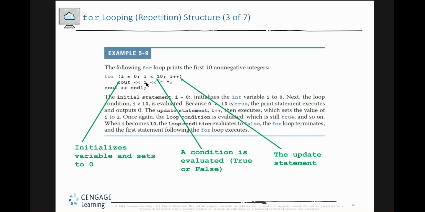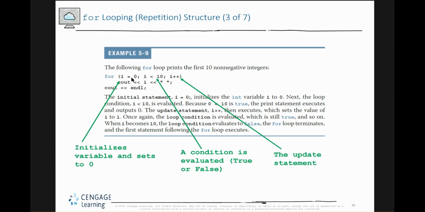So we print 0, which is i right now, end of the loop, so it goes back around. Now it adds 1 to it, goes around. Is i less than 10? Well, it's 1 right now, so yes, and it'll print a 1. That's the end of the loop. See, this semicolon means the end of that for statement, so it goes back around, and it adds 1 because of this i++, and it checks again, but now it's 2, and you'll keep doing this until what? Until it's 10, and then the loop will end.